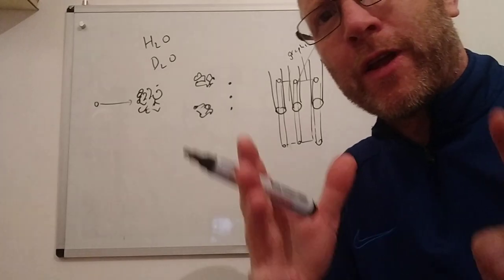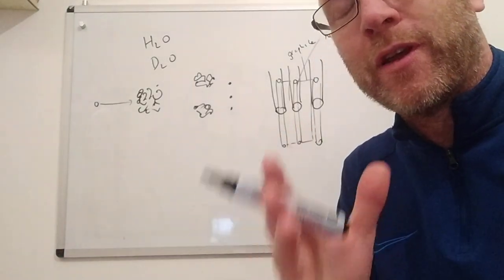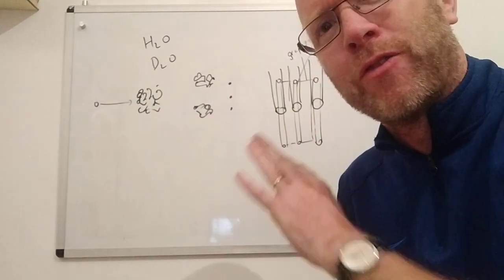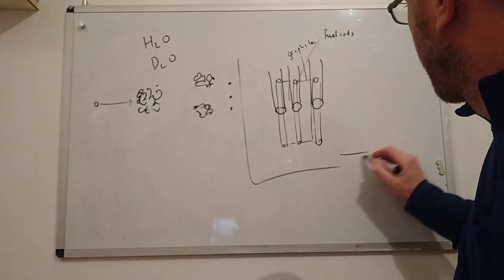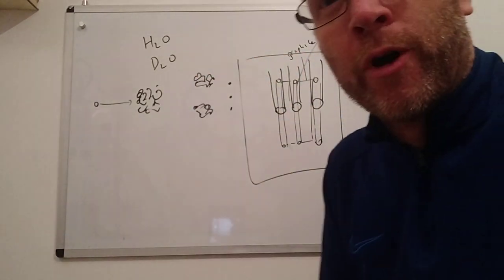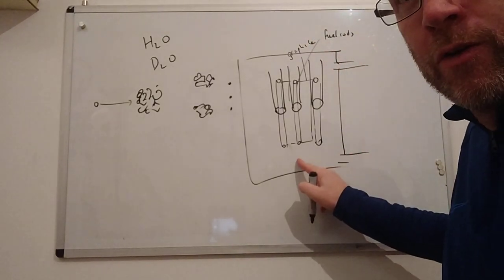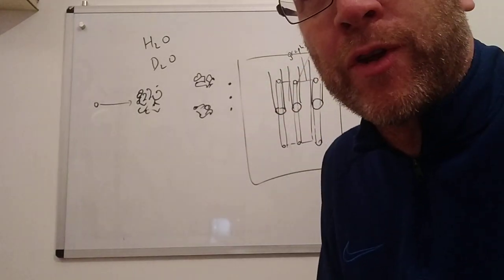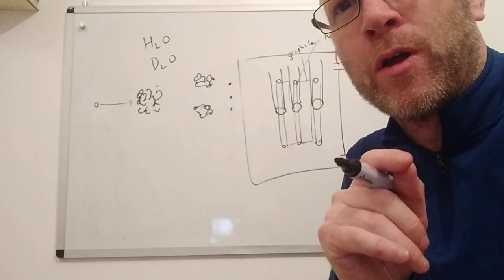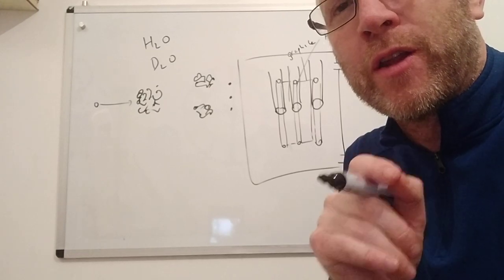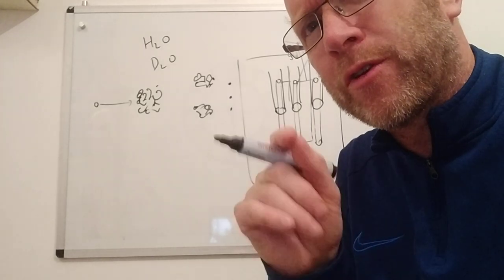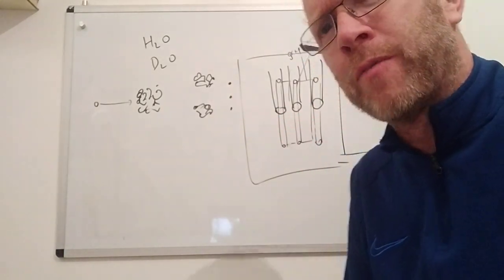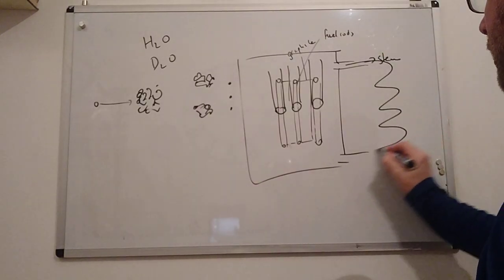What you then have is that these get hot. They cause heat. Quite simply, they cause heat because what's producing the fission is kinetic energy. These bang off things, and we get heat. So this heats up, gets very hot. So what you need to put around it is a coolant, like you have water in your car engine. So the coolant comes in here, gets hot, turns into steam. And steam goes out here. Now, the steam that goes out can then be used to turn the turbine. But the problem is you don't want that steam to turn the turbine because the steam is radioactive. There will be problems, it's in the core, there will be a lot of dodgy stuff in it.